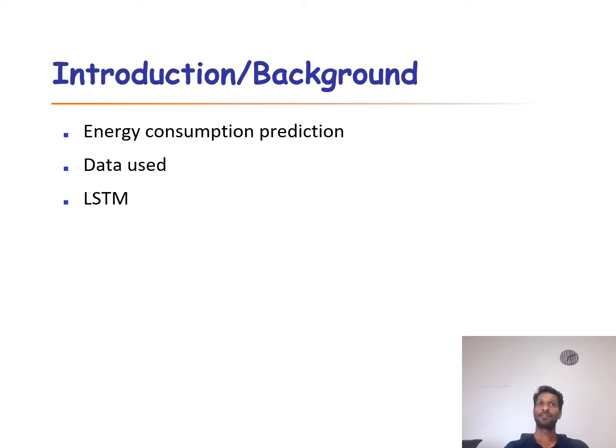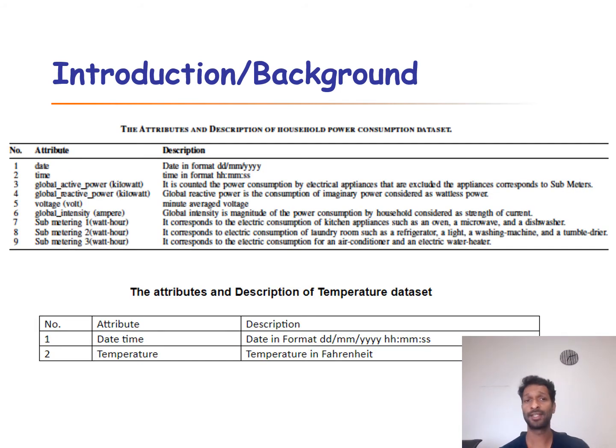As per the research, high levels of accuracy were achieved from deep learning models. Even though there are quite a few deep learning models available, like CNN and RNN, LSTM has proved to be more efficient when it comes to getting the predicted results. So this paper mostly concentrates on the LSTM process. Different attributes are used from the data sets for training the model, which I'll show in the next slide.